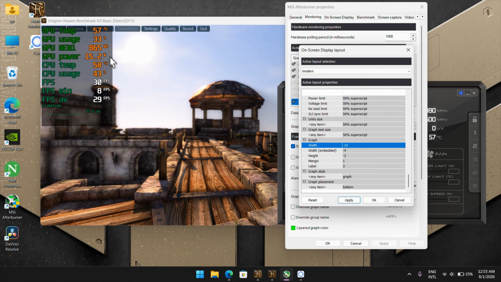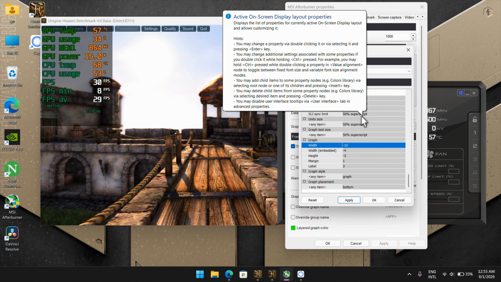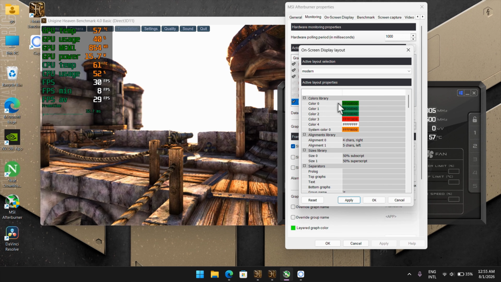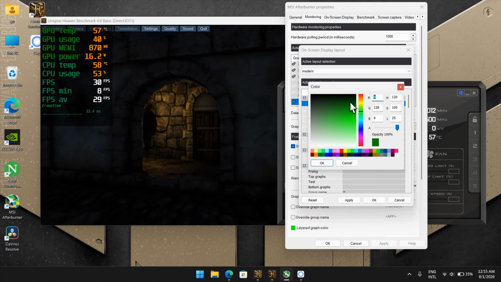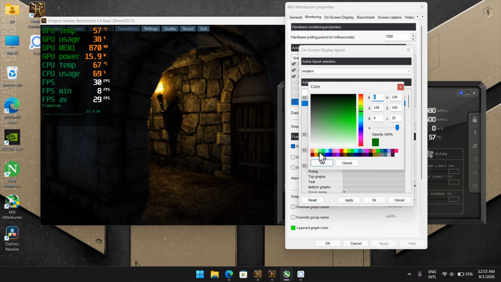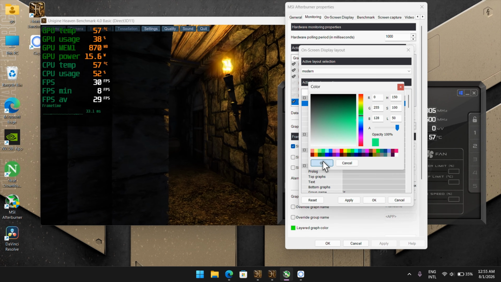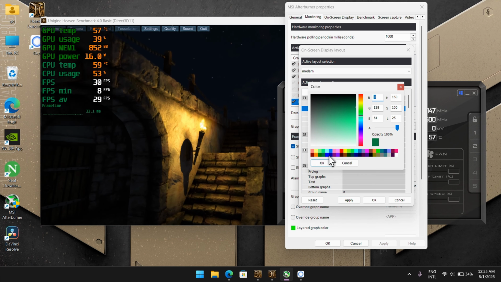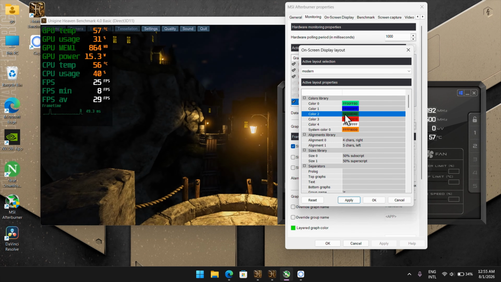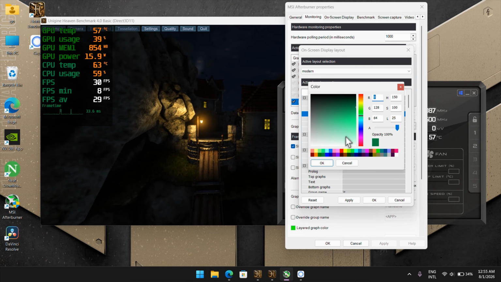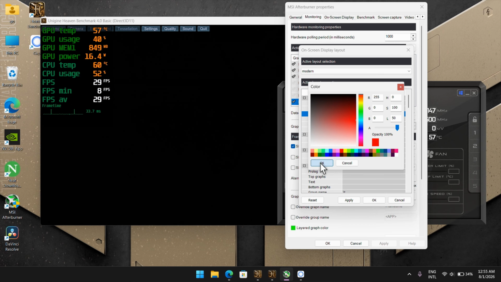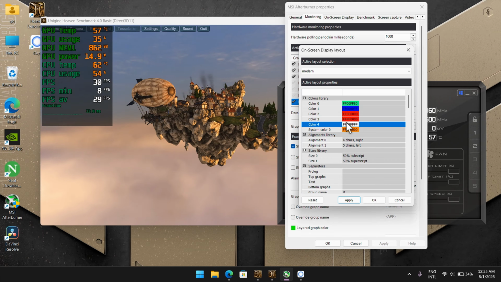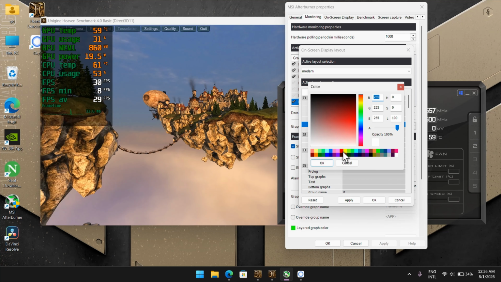But even with that, everything is still not looking like our videos, still not clear. So let's clear this up. Let's first change the colors. Color 0 is for the GPU statistics. In this case we have an NVIDIA, so we're gonna keep it light green, for example. Color 1 is for the CPU statistic. In this case we have an Intel, so let's make it blue. And this one is for the FPS information. Let's make it, for example, red. And in color 4 it's the number of the frames, so let's make it, for example, yellow.